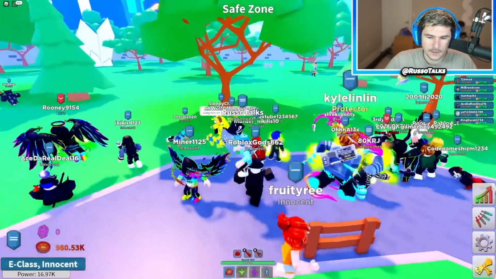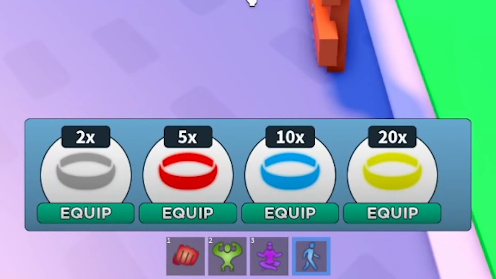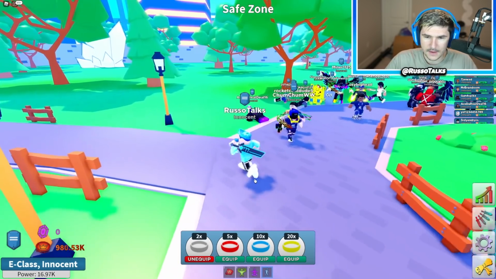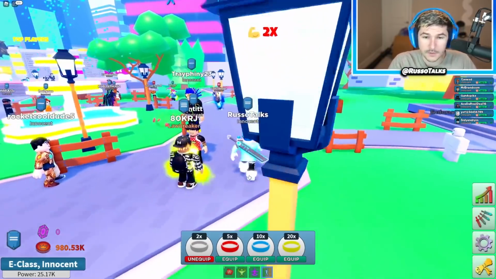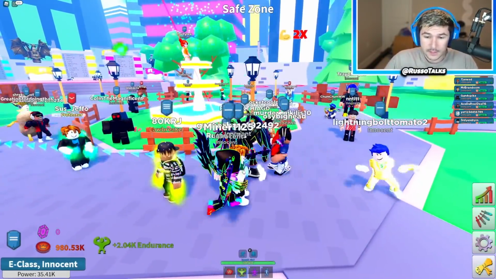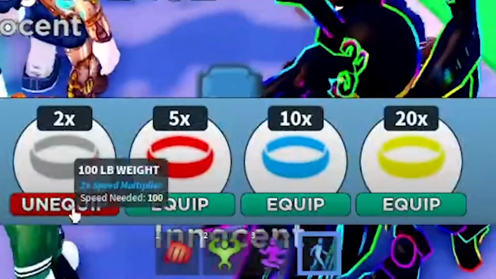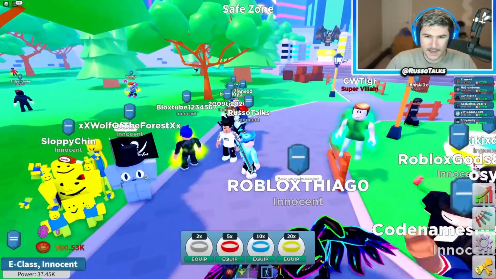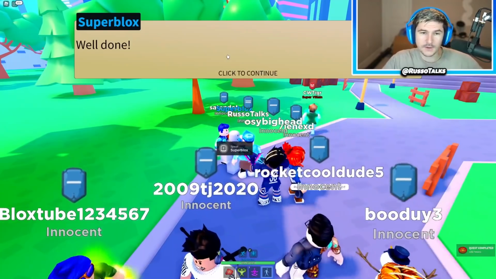So now I got to do endurance, which is 4. And then I equip one of these weights. Let's do this one. And then is that all I do? Do I just run around? How do I get endurance? Oh, these are just multipliers. So you can equip these endurance multipliers. This is what it wanted me to do. Actual endurance. But you can actually equip these multipliers, these weights, and get an actual huge multiplier there. But you need a certain amount of speed. That's pretty cool. All right, so I got endurance.